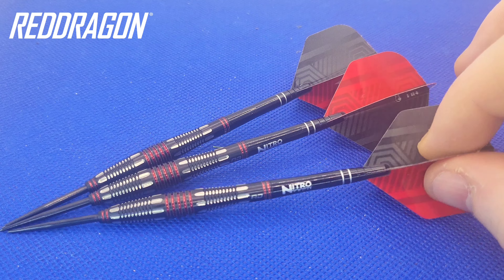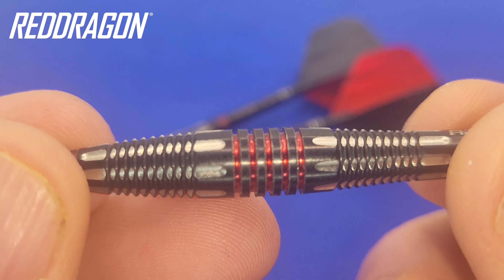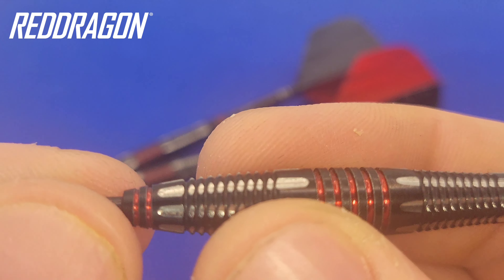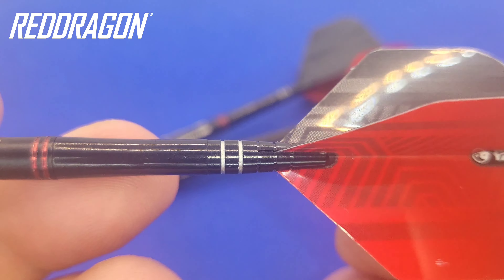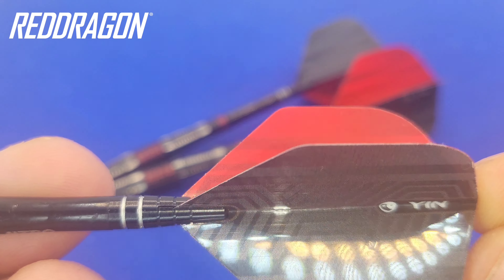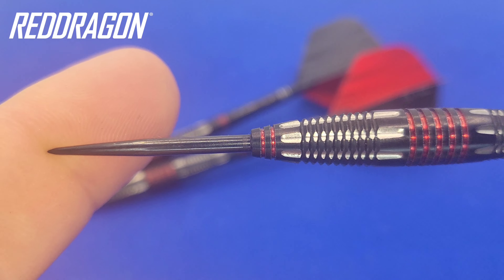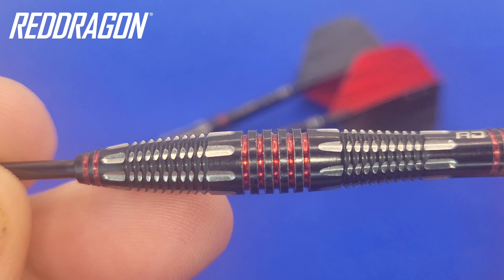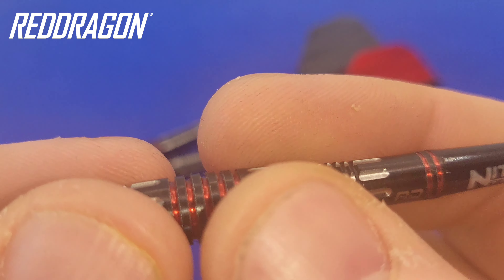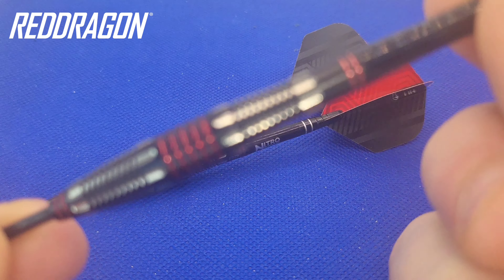In terms of the grip, we have a nice milled groove style grip throughout the entirety of the dart, with the exception of ring cuts right here on the nose, in the middle section, and at the rear. The Red Dragon Yin Yang flight in black and red comes applied with a standard black point which sticks in the board really well. In terms of the dart, it is a tapered style and it's centre weighted, so all the weight is in the centre section — not too bad especially for rear grippers with the way we like darts landing in the board.